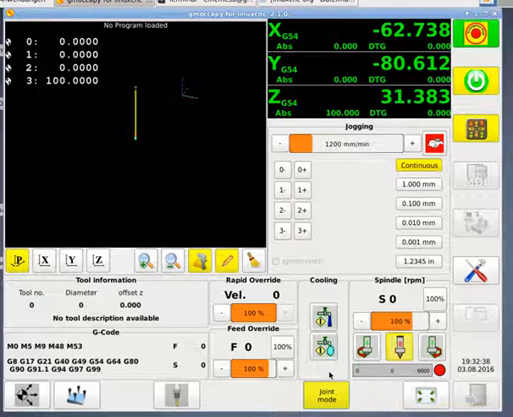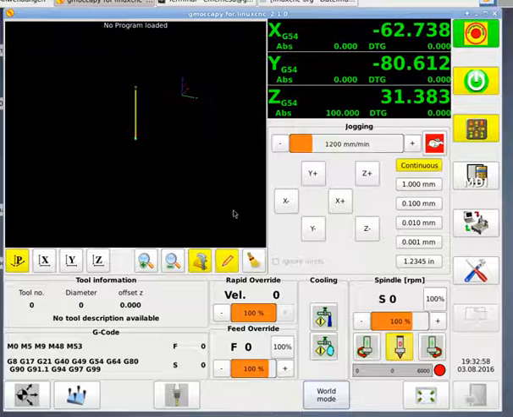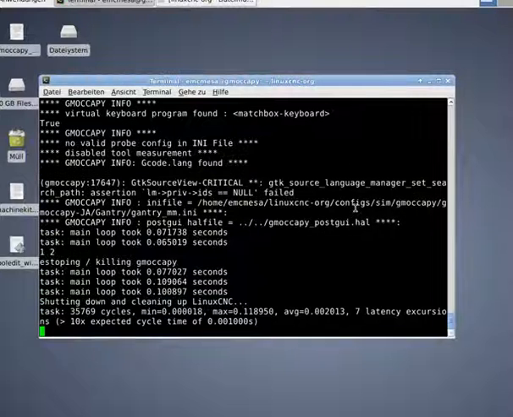Joint mode is really where I move one motor with these buttons, not one axis. So if I use the 1 or 2 axis in this case, because I have two motors on the y-axis, I will bring my gantry out of square. So never use them. Normally you will only work in the other mode. But why have I built it in? Because it's dangerous on a gantry. But let's look at another configuration.